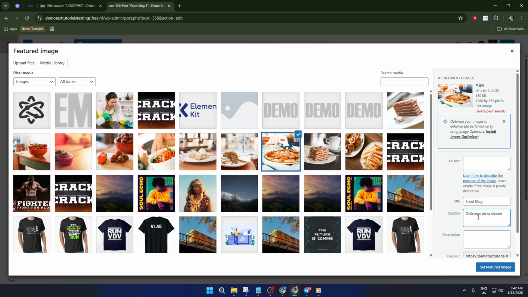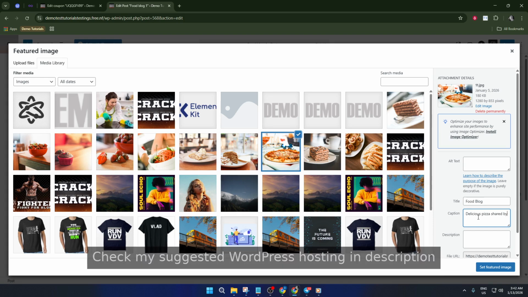If you're wondering, will this show up automatically on my site? The answer depends on your WordPress theme. Some themes display image captions perfectly under featured images, while others might not. So it's worth previewing your post to see how it looks. Don't worry if it's not quite right. You might just need a tweak to your theme settings or a plugin, but the caption will be saved for you.